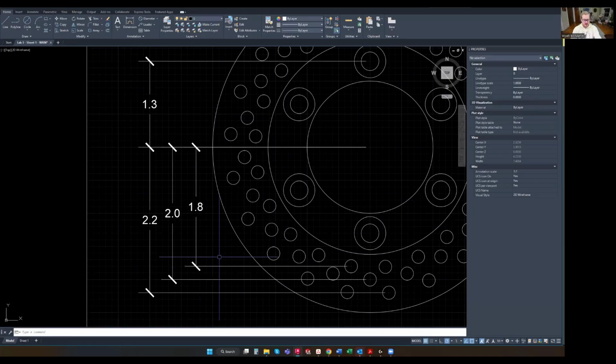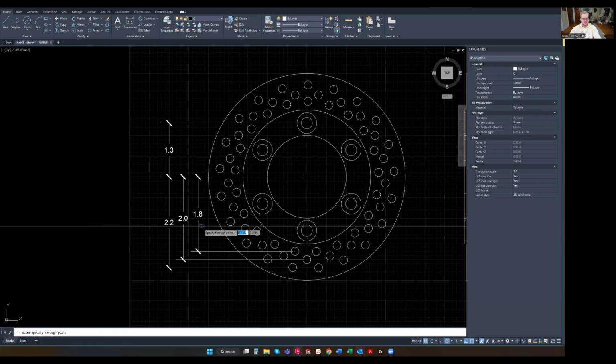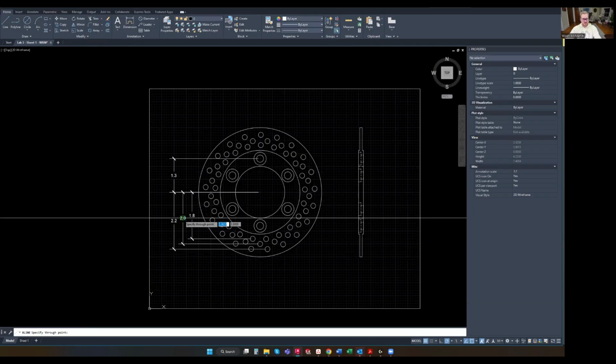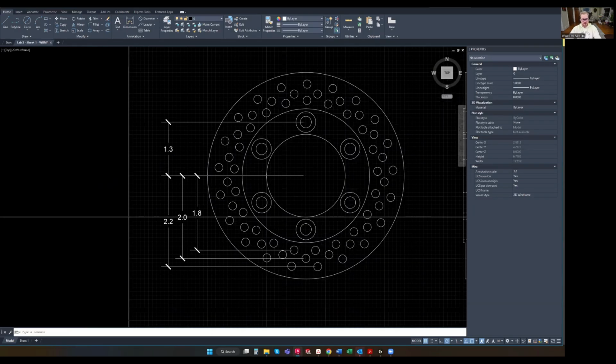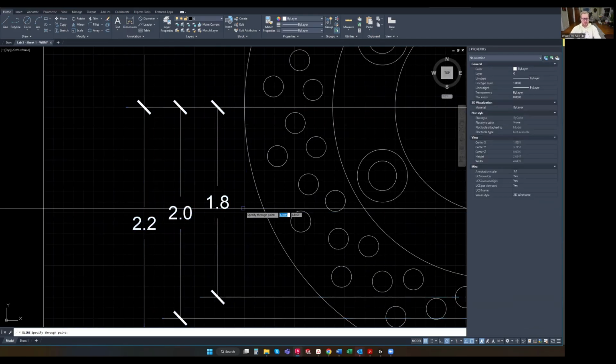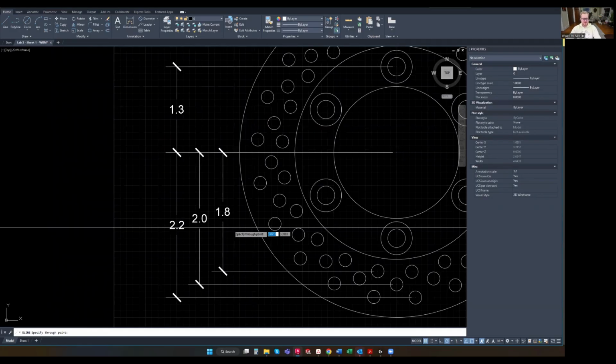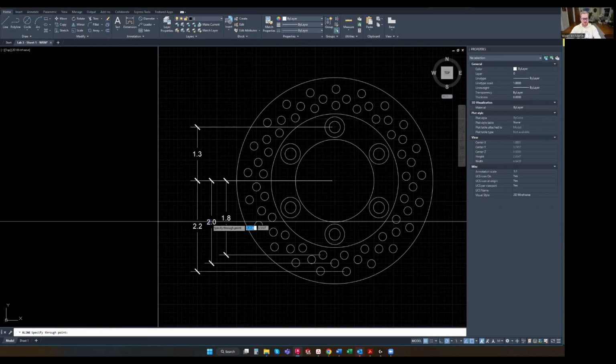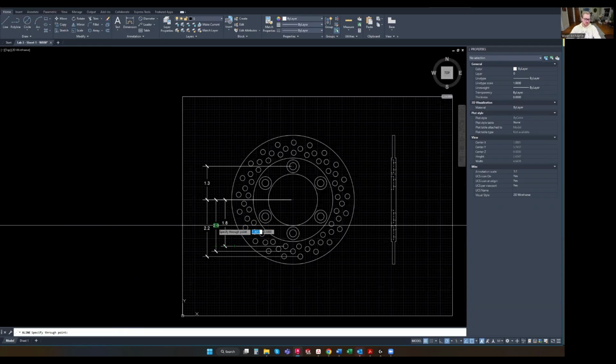Now, I like to make my dimensions snapped horizontal to each other. I like to line them up. So what I did there was I just made a construction line. You don't have to do this. It's not required, but it's something I'd like to show because it makes drawings look a little bit more professional, I feel.